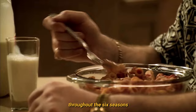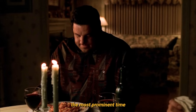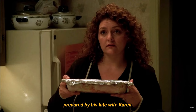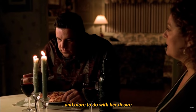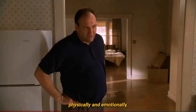Aside from AJ's annoyance at the lack of baked ziti at his birthday party in the pilot episode, the most prominent time this dish is featured is in Season 4, when the disconsolate Bobby Bacalar eats the final portion of baked ziti prepared by his late wife Karen. It's the last one she made. Janice seems exceptionally keen to eat this final dish of ziti, although it is pretty apparent, even to the casual observer, that this has less to do with Janice being an inveterate glutton, and more to do with her desire to sunder Bobby from his final physical link to his dead wife, with a view to replacing her both physically and emotionally.